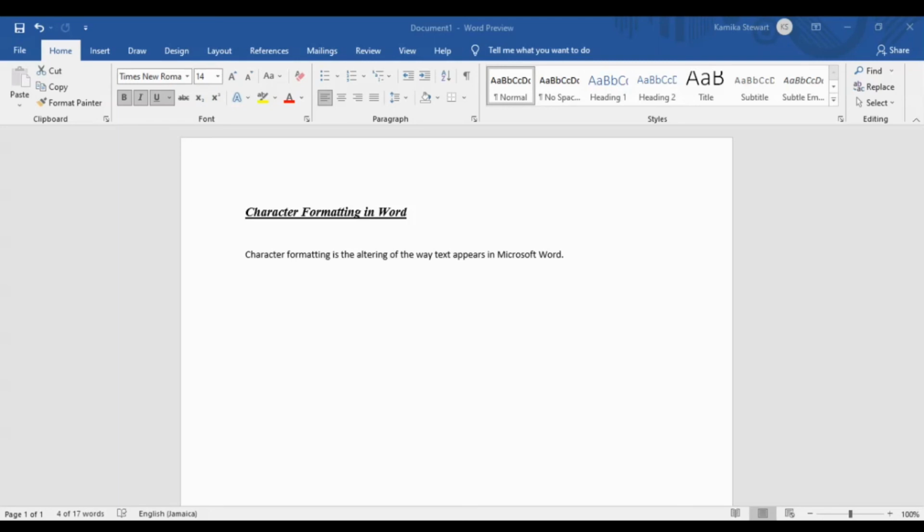Up arrow. 14 PT. 14 point. That is the size that we had selected for our text. Yes, up arrow. Times New Roman. That is the font we had selected. Up arrow. Style normal. And that's the top, right? Style normal because we hadn't changed the general style. But that is how a blind person can know what kind of formatting is on the text.